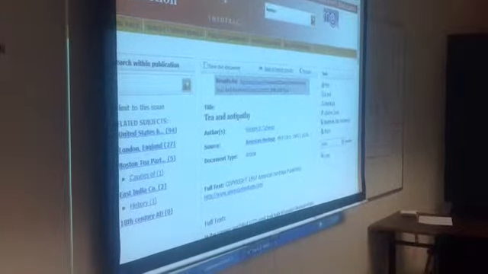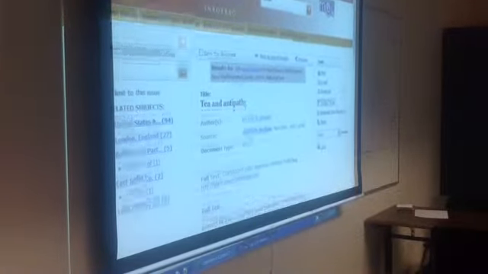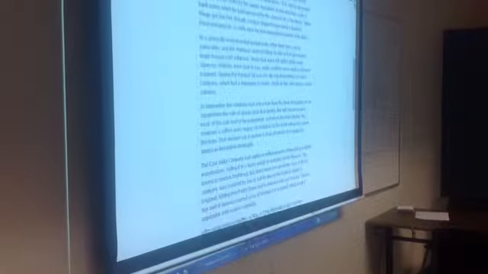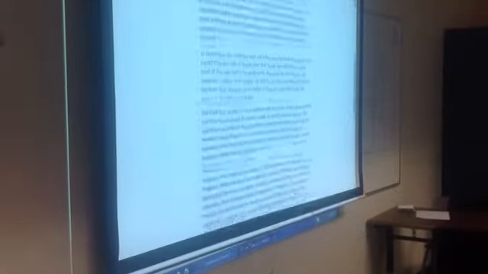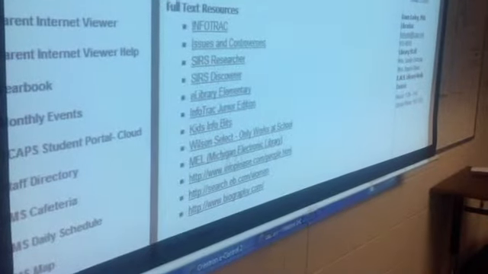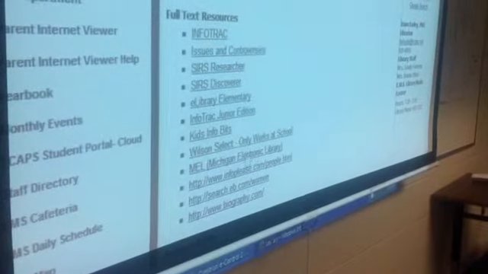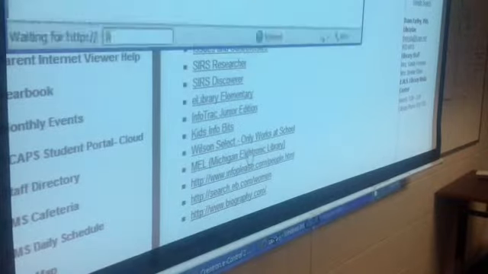And you can see it just looks a lot like the other InfoTrack. You can see where our search terms are written in red, so they tell us why it's relevant. And down at the bottom is our source citation. So it looks a lot like this, and it's right down here under MEL, Michigan Electronic Library, that I'm pointing to. So if we click on that one, it opens up.